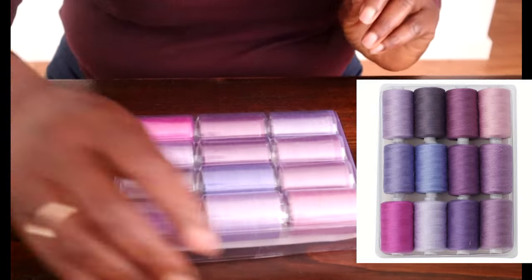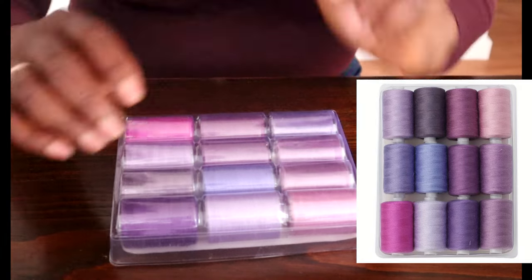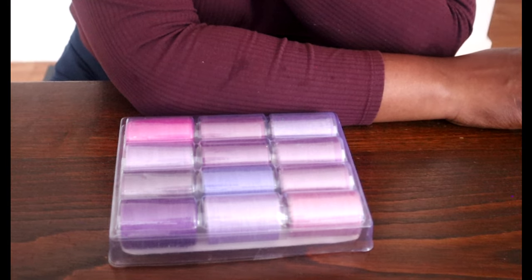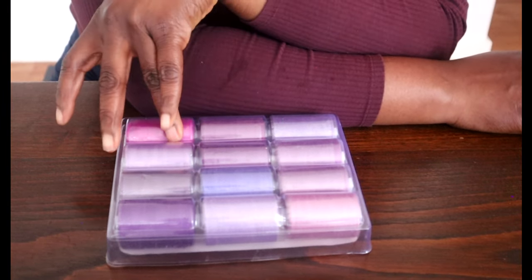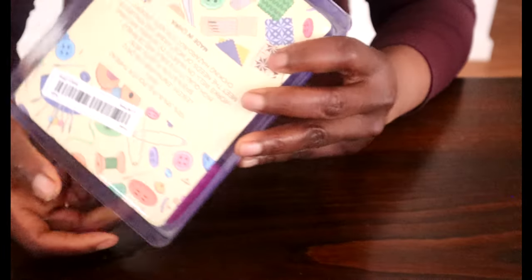Let's look at this one here. This one comes in at $19.28. So the first one was $17. So this one's a little bit more pricey. It was originally $30.79. So that's what the packaging looks like.